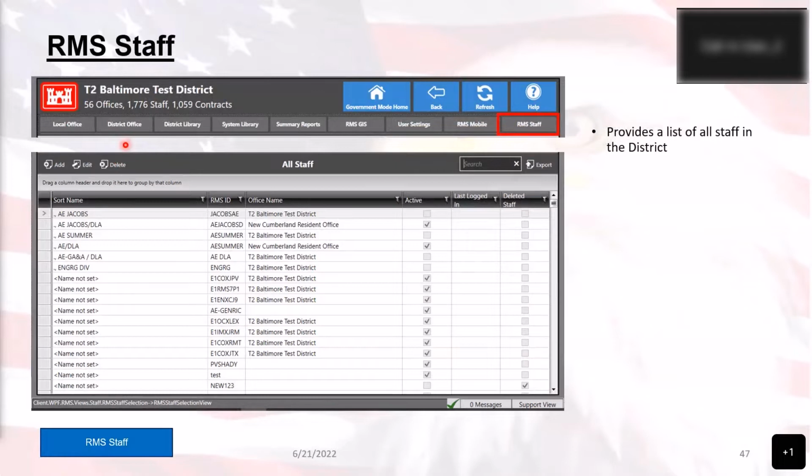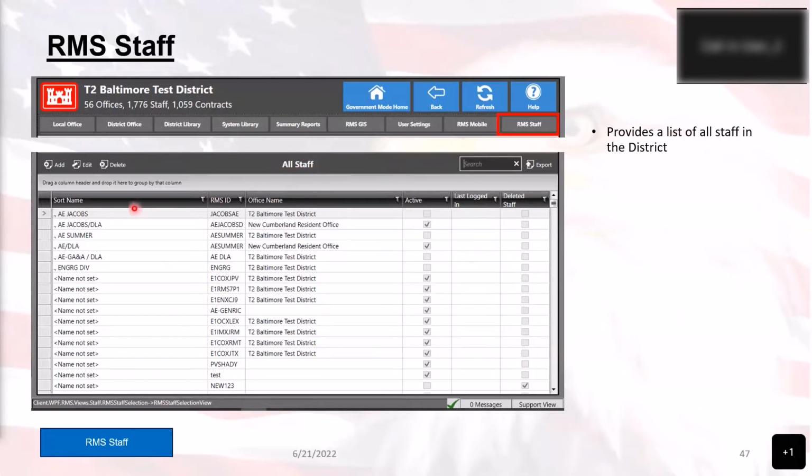You can sort by admin types, either partial or full by each office, or for district admin types, you can search for partial or full admins. You can also search to see if someone has district-wide read-only access. And you will note that when you click on those sort tiles, this section is going to change, letting you know what it is that you're seeing.